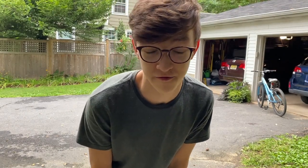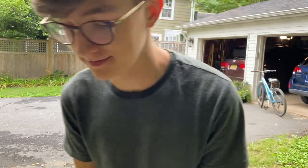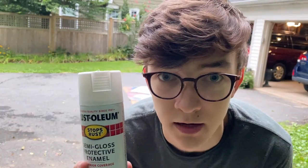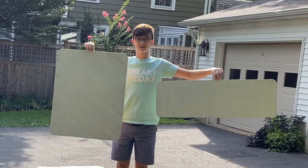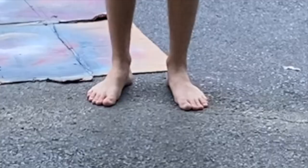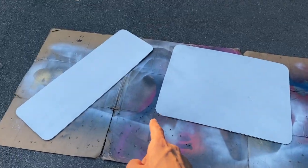That was just the first coat of primer — it's gonna take a while. Primer coat two. Top coat number one — clean out your spray paint cans, kids. This is half a can of wasted spray paint, which means these things are stuck in the primer phase for now. I made a Home Depot run. Top coat number one, top coat number two. Those two are done being painted white!